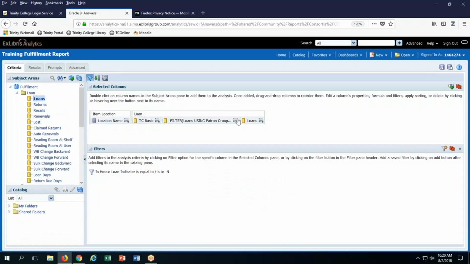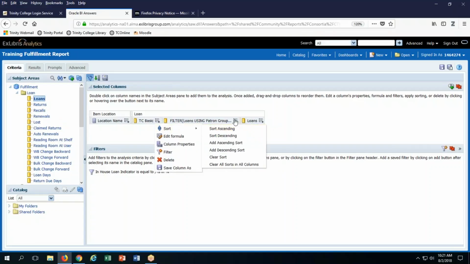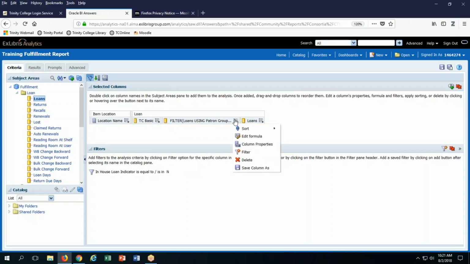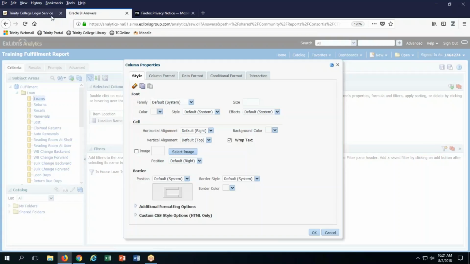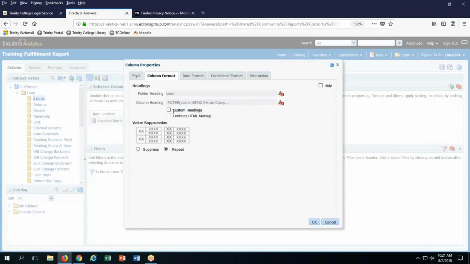So one thing you do have to be careful with is sometimes I've found when you're filtering, say, a loans column and a renewal and a recall column, just different measures within the same report, and you're trying to filter them individually, sometimes that seems to mess up the numbers. I'm not entirely sure why. But if you'd like, you can always play around with it and see what works for you.